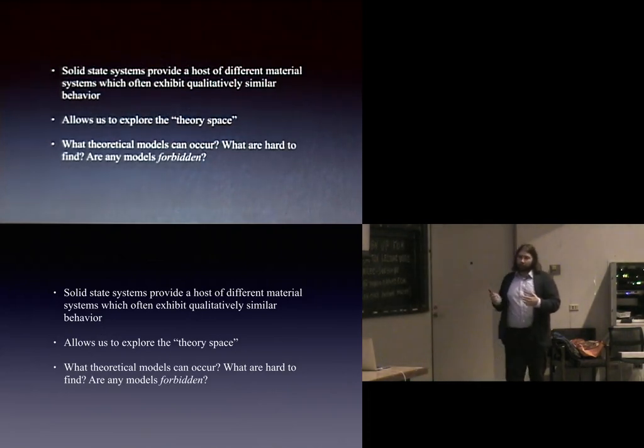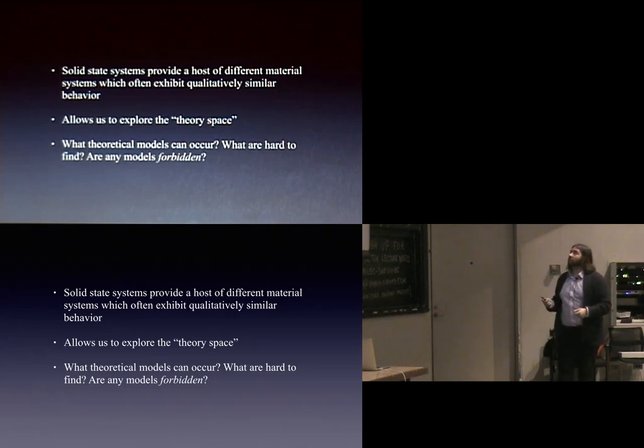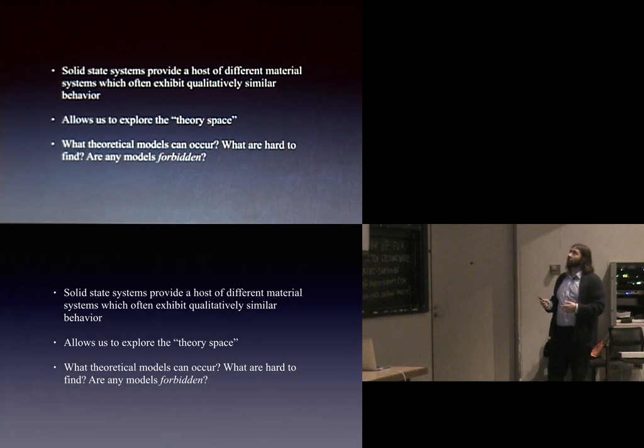Solid-state systems can give you lots of different materials, different samples made up of different types of atoms, that exhibit very similar behavior. And so the focus of condensed matter physics is understanding why these things look similar. This is sometimes called universality, though that may be a more technical term. For instance, I can take lots of different types of metals, and if I cool them down, they'll still superconduct. So in some sense the behavior of superconductivity is universal. It's something that has to happen if you take a metal and make it very cold.